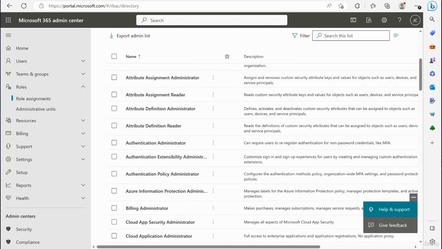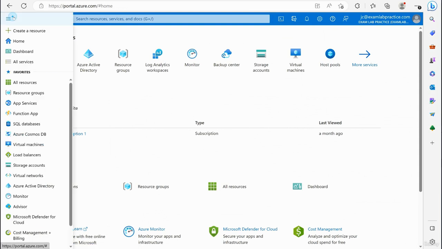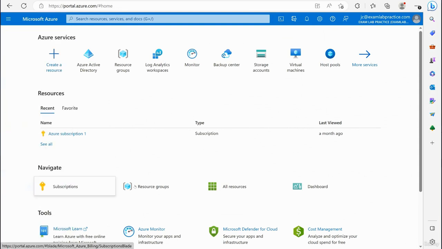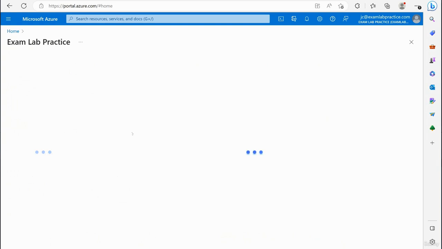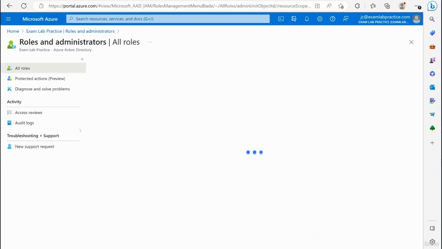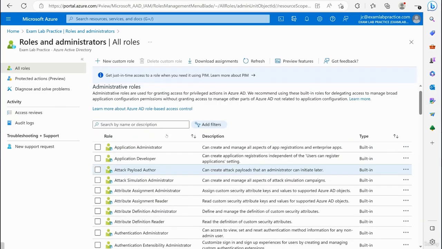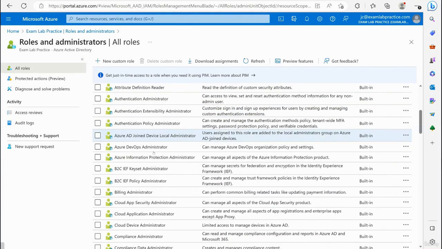Now let's jump over to portal.azure.com and let's look at it on this side. So we'll click the menu button, we'll go to Azure Active Directory, all right, and then we'll go down here to roles and administrators, and you're going to see that you have the exact same roles listed over on this area, okay. So you can see all these various roles.